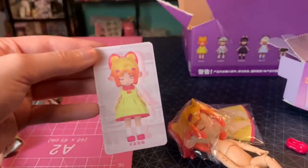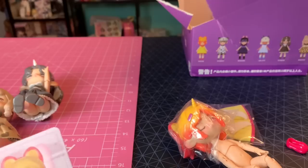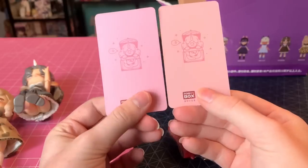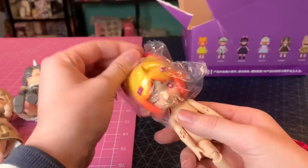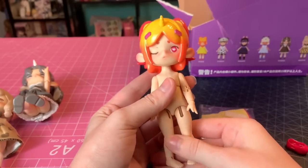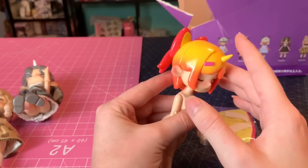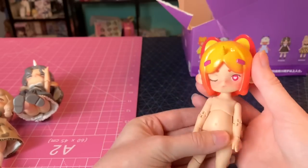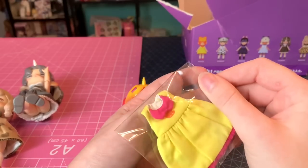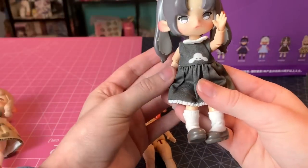They have little cards! Here's the card for this character, and here's the other one's card — super cute. Let's get her out. I love that they all have different finishes depending on what they are. This one has an extremely glossy finish because she's meant to be glossier. I wonder what she's supposed to be — if it doesn't say and you have a guess, please let me know. She has little symbols on her outfit.